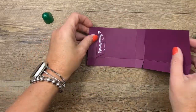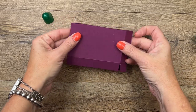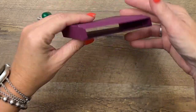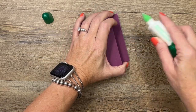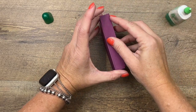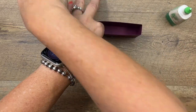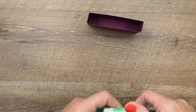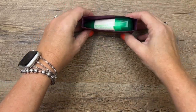Fold it over in half like that, and then we're going to fold in the sides and the back, and then the front goes last. All right, so now we've got the box, we're going to let it dry. Let's see if I can set that down there, that'll hold that bottom down.